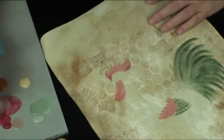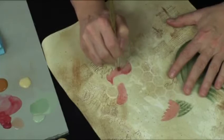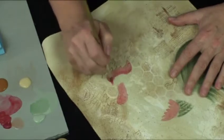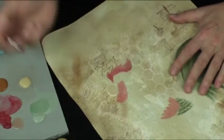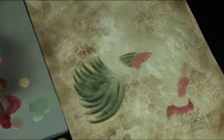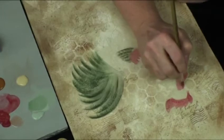I want it streaky. In order for the streaks to happen, you have to have a juicy loaded brush, or you will get no streaks. You will only have just a dry kind of looking brush. So definitely, in order to get streaks, juicy is the key. Okay, so I'm just bringing that up, kind of shape following strokes. And see how that just deepened that color just a little bit. It didn't go overboard. I've got to reload. Like when I say juicy, I mean the top should be pearlized over with a big mound of paint. Otherwise, this will not work.